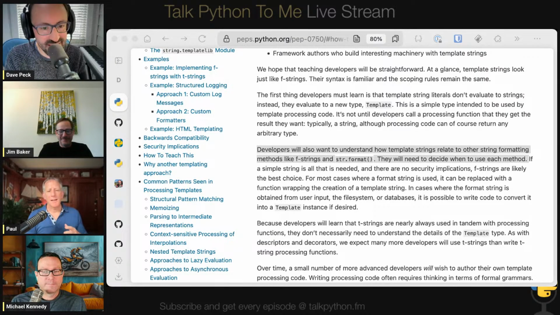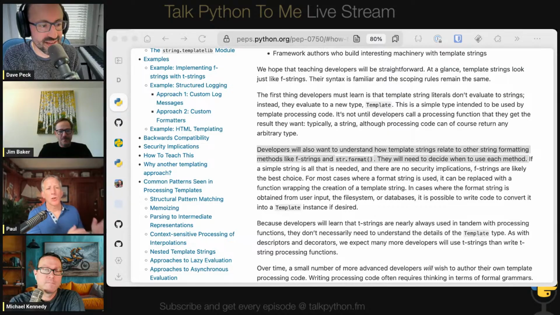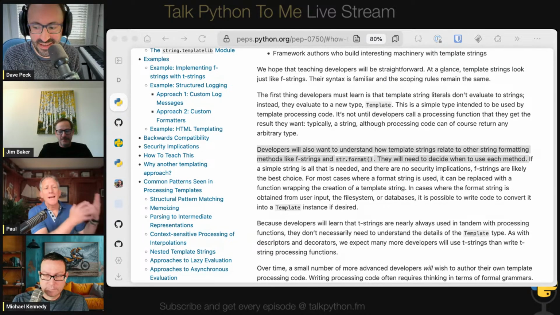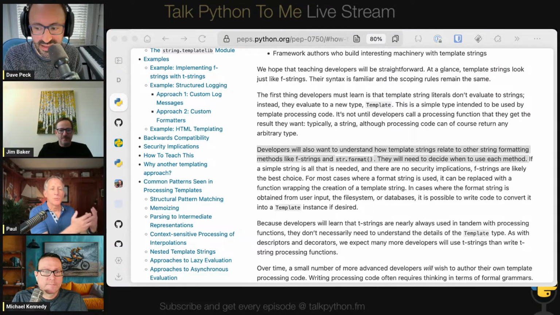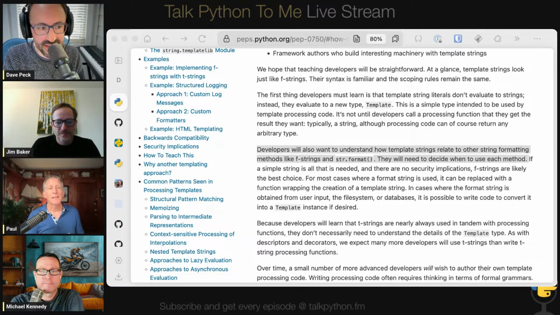There's a side about really lowering the bar for writing these functions that handle a template. You're not going to do anything with a template yourself. You're going to hand it to a function that's going to do something, and it's going to return a stringable, not a string, something that can be made later into a string. But it's the people on the other side that are going to be creating the values and the content and all that kind of stuff. And we have a real chance here to help them.